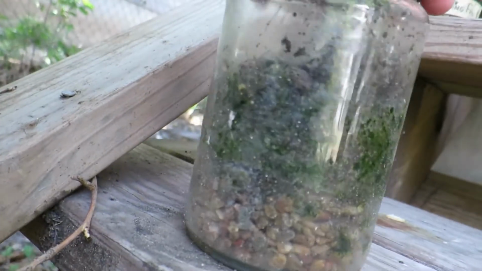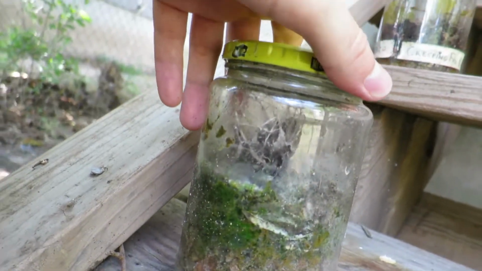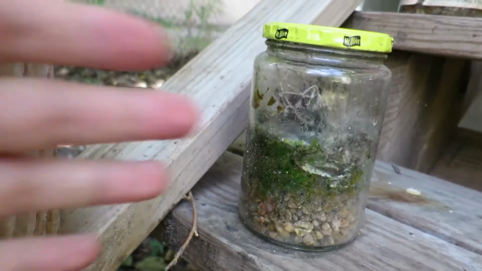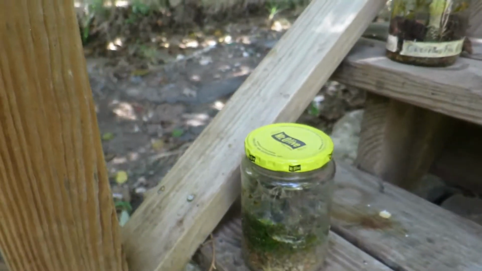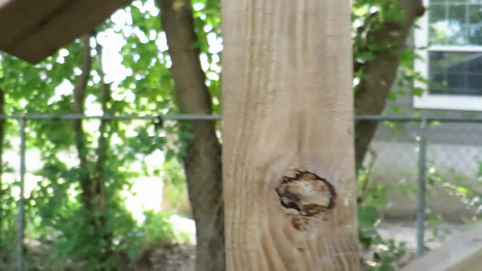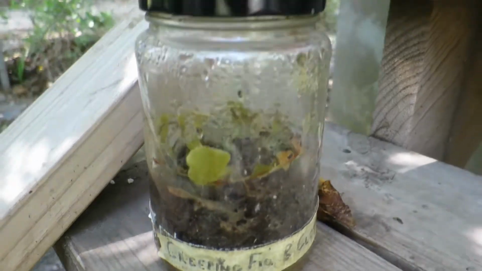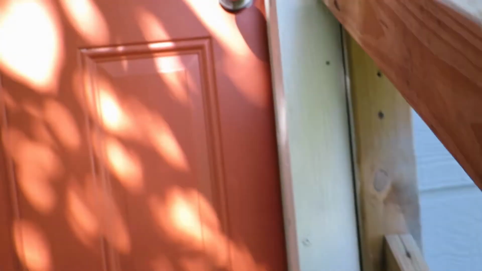And the same in here, although this one has got a lot of what looks like mold growing on it, which is not surprising, but if it were larger, there might be room for something else to start growing, and if it weren't sealed, something from the outside could start growing in there, but as it is, that's not going to happen, and it's the same really with all of these.